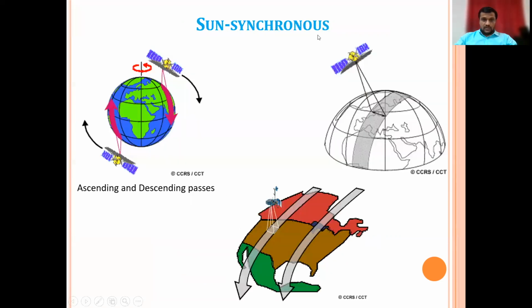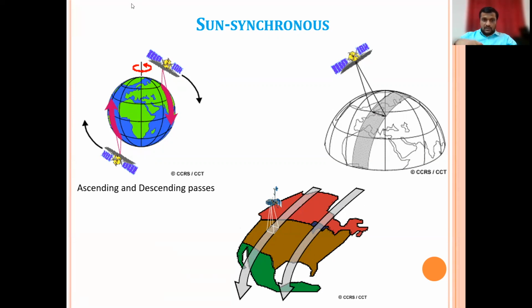Okay, so remote sensing is a kind of sun-synchronous process. It is known as polar orbiting satellites. Remote sensing satellites are considered polar orbiting satellites, in which the satellite moves from North Pole to South Pole to capture the entire Earth in different strips. These strips are known as a swath. The swath is the specific area covered by the sensor on the ground, and it may vary from sensor to sensor. Some sensors have a swath of 10 kilometers, some have a swath of 100 or 170 kilometers.